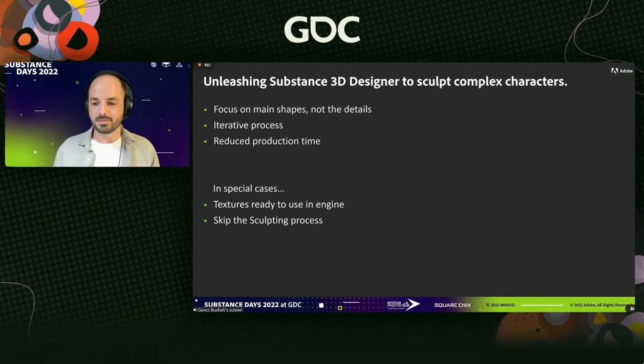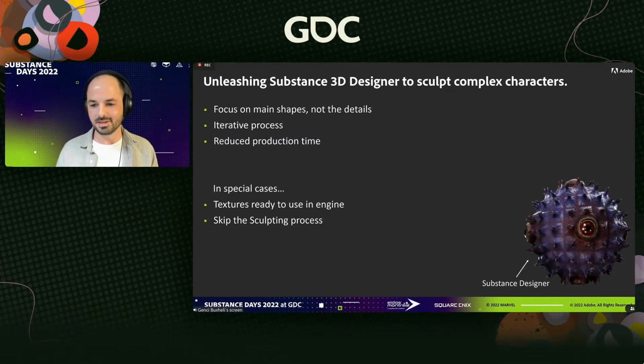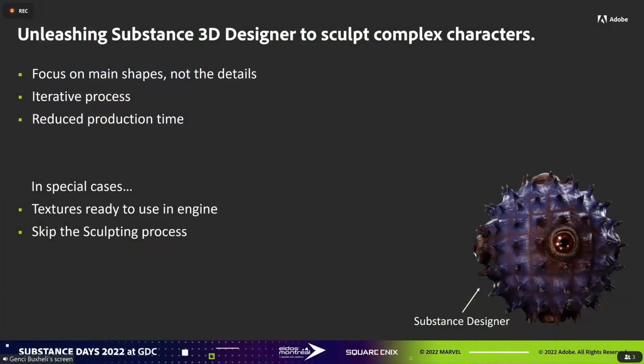There was also some special cases where I could use Substance Designer and, for example, a 3D software like Maya to fully create a model, a character in it. So like an example, if you see here, I have the voxyplot, which was basically created fully in Substance Designer. And then I just did the low poly in Maya. This basically allowed me to skip the whole sculpting process altogether.